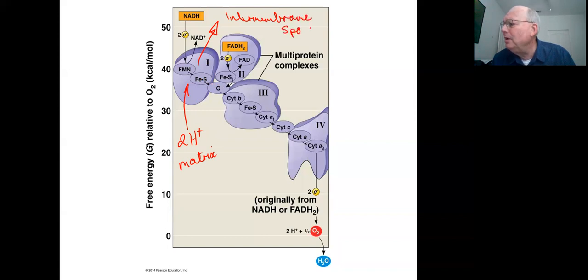So effectively, these hydrogen ions have been moved across the cristae membrane because this complex of proteins is sitting in the inner membrane, or the cristae membrane. So when the hydrogen ions are picked up from the matrix to chase the electrons through complex number one, when they're released, rather than coming back to the matrix, they're released into the intermembrane space. They've been moved across the membrane. Q carries those electrons into the second complex, which is called complex 3. We'll talk more about complex 2 in a moment. I haven't forgotten it, it's there. But complex 3 is the next mainstream complex.